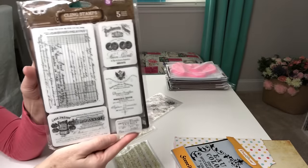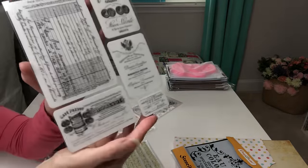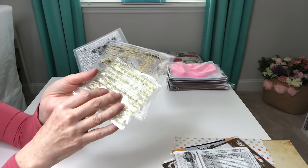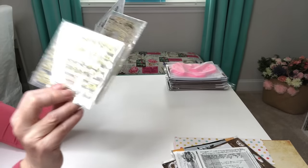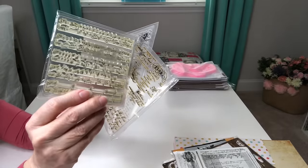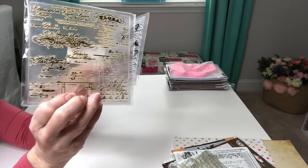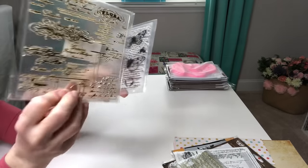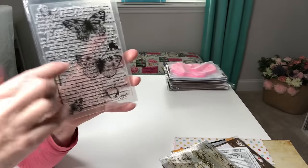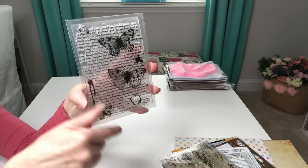I love this stamp set. This one is called Old Paperwork, and it just has some beautiful images on that. I was constantly buying scrapbooking paper with musical notes on it, so we're going to be using this in a project today with the beautiful little musical notes. This one has gorgeous French fonts. How beautiful. We're going to be using this in a project today. This one also has some French font with the butterflies on it, and this is going to be gorgeous in some spring projects that I have for us as well.